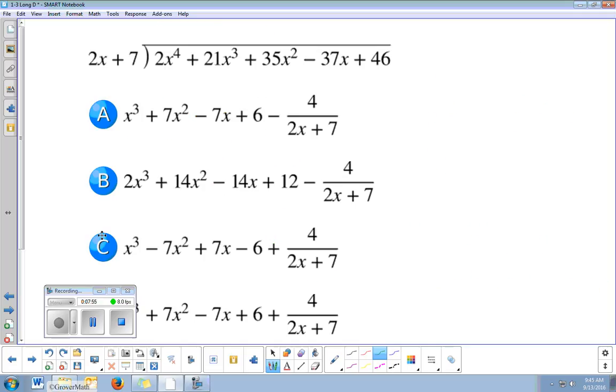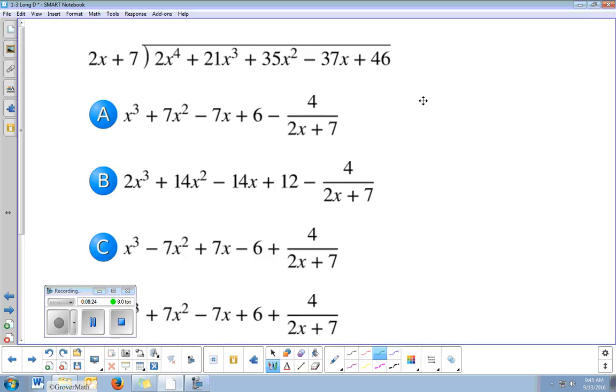All right, now here's a multiple choice question. So we're going to have to do this work. Maybe I'll rewrite this problem over on the side, but one thing to look for, and I'll talk about this more in class, is that my exponents go 4, 3, 2, that's an exponent of 1, and then no exponent. It's important that you have all of those there. Like, say I was missing this piece. It went 4, 3, 1. You want to take note of that, and we're going to talk about that in class, but just have that in the back of your mind right now.